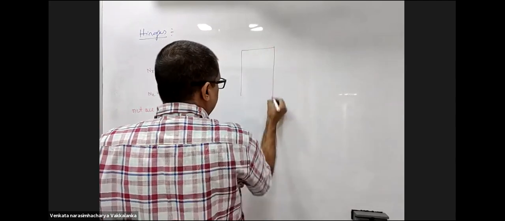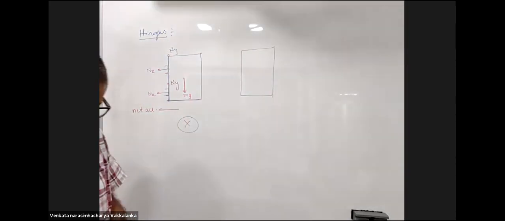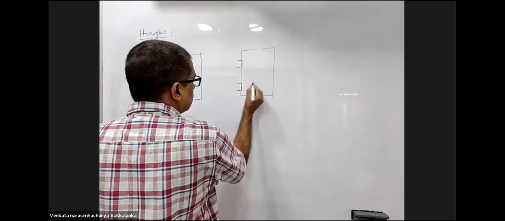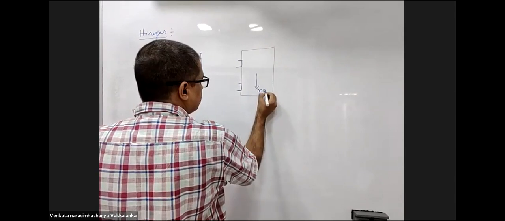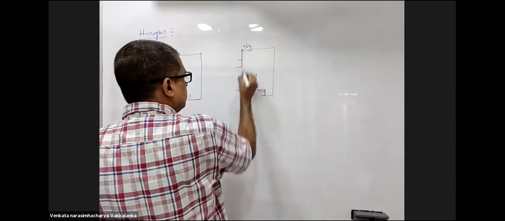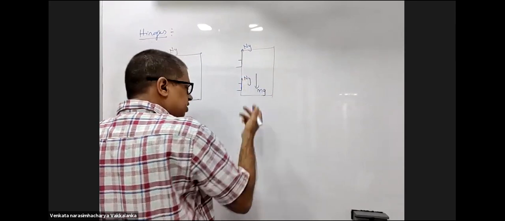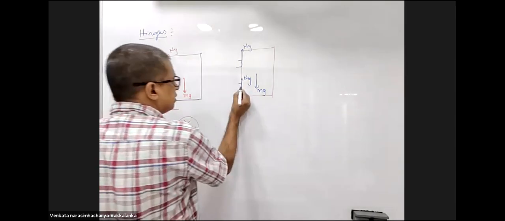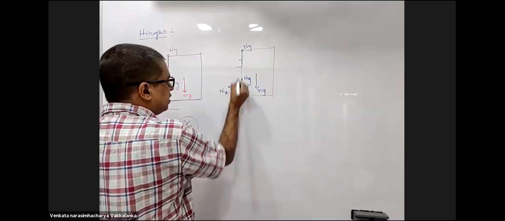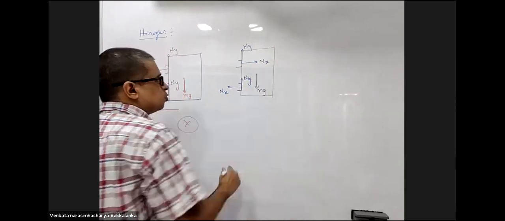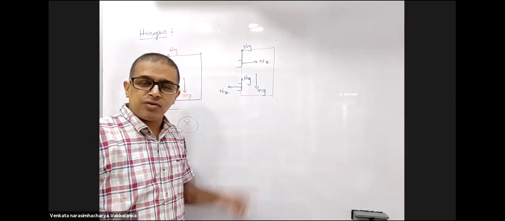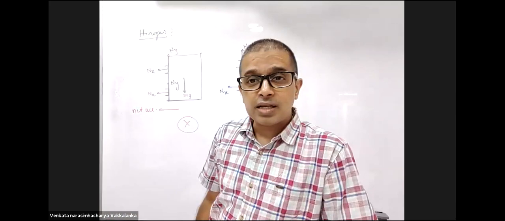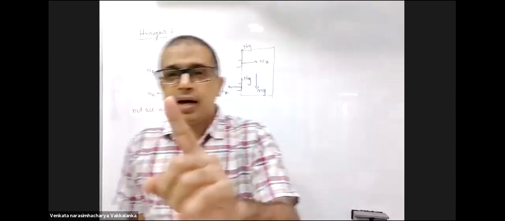So then I decided that one NX will be towards the left. MG cannot change its direction. NY should be in the upward direction, balancing MG. Right? Then I assumed NX here and NX here. So now vertical forces can be balanced, horizontal forces can be balanced. Door is at rest and it is not accelerating. I am happy but unhappy with one point.